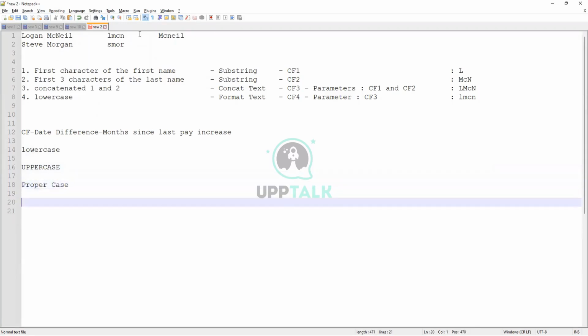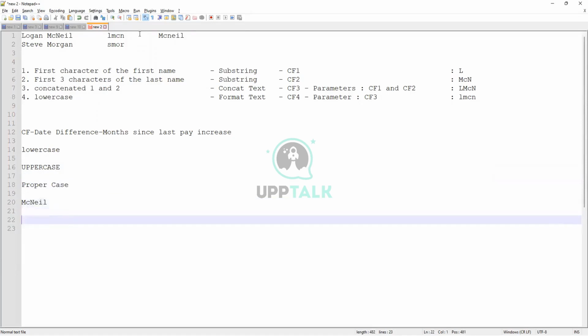We also talked about mixed case. This is mixed case. Does anyone know what camel case is? No. This is called camel case.